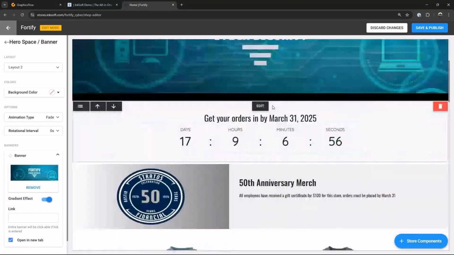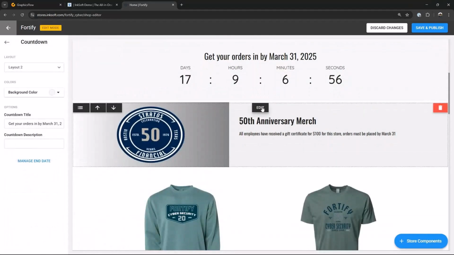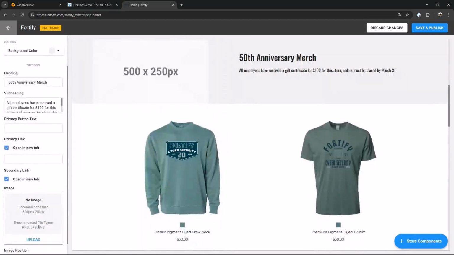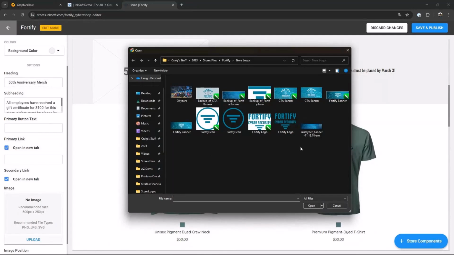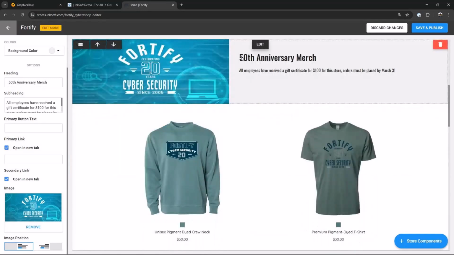There's that. And then I'm going to come down here and edit this. That doesn't change, but we are going to change this. And we're going to put in a new little CTA banner in there. And I created this little CTA banner right there. And we need to change that to the 20th.